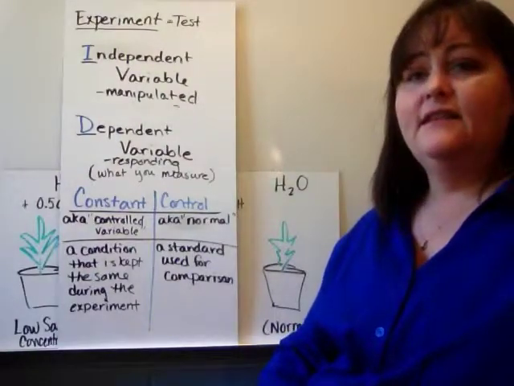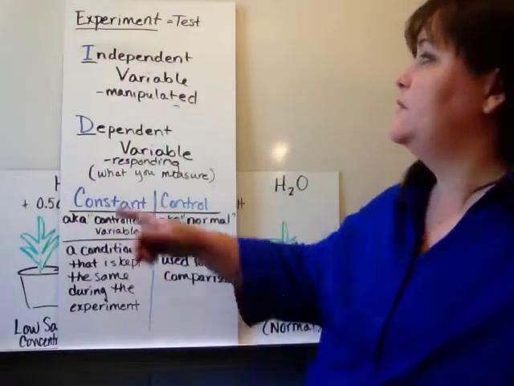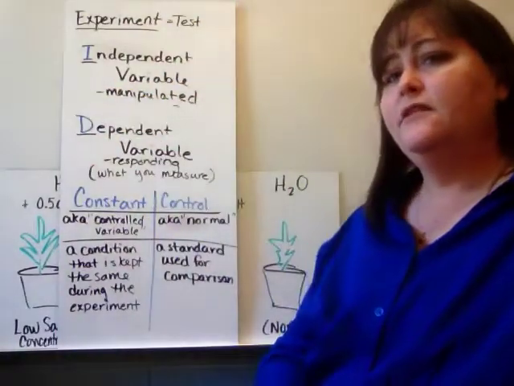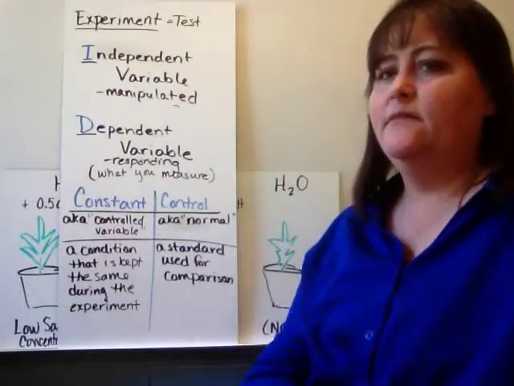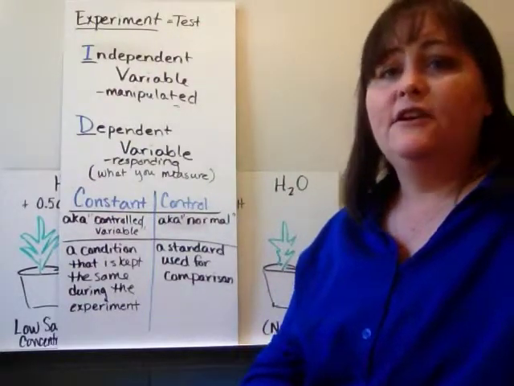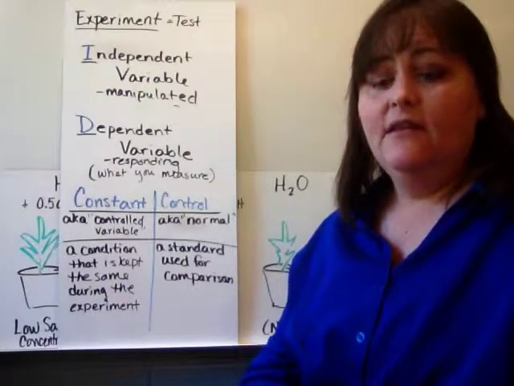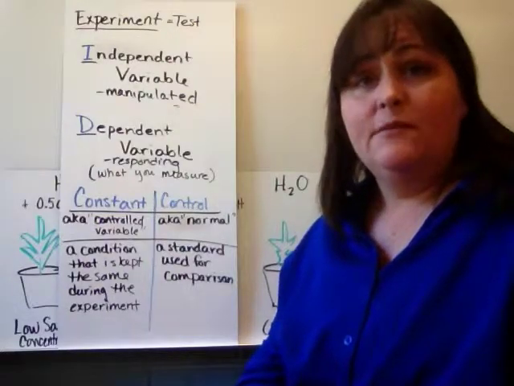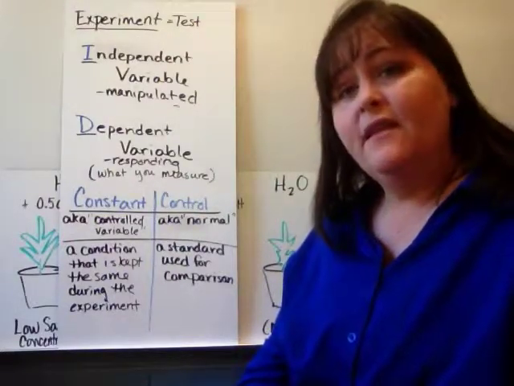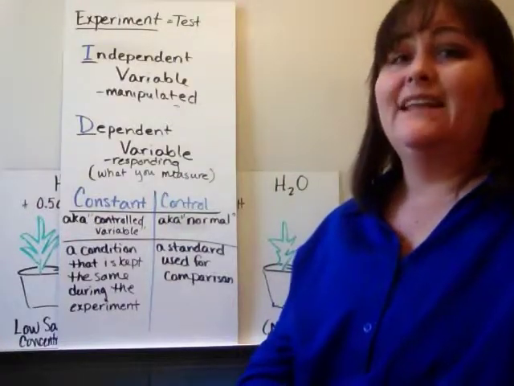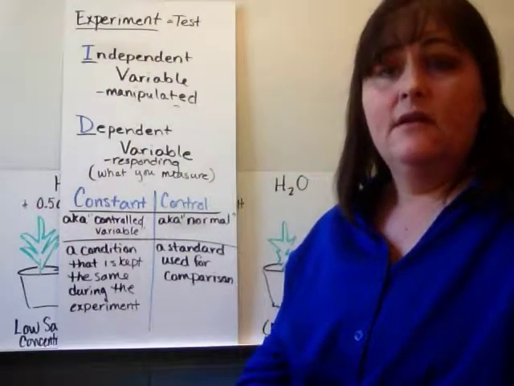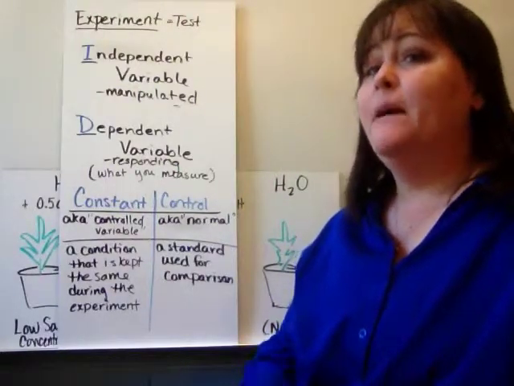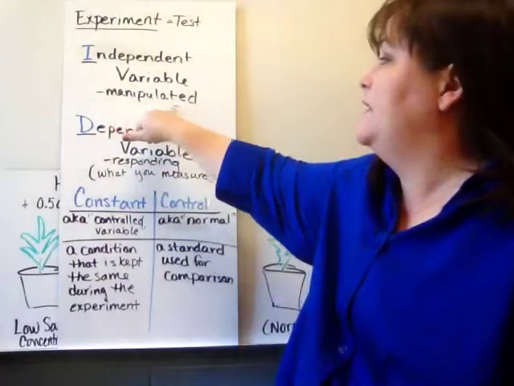The first thing is independent variables. Independent variable is called the manipulated variable. And I put a blue I there to remind you that's the one that I decide or you decide. This is the variable that you decide what it's going to be. For instance, if I want to know how far or how fast a ladybug can travel when they're crawling, then I can decide whether I want to measure that in millimeters or centimeters or even meters. It's my decision, and that's my manipulated variable.